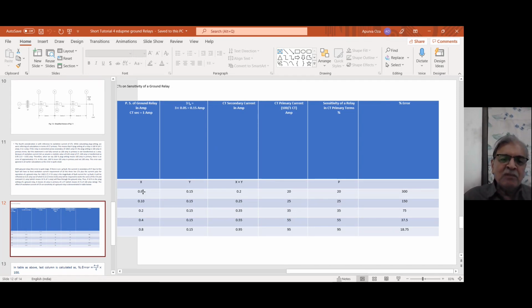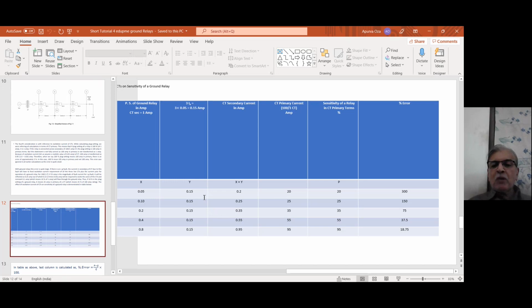You can see the table. First thing, 0.05 ampere is my sensitivity for the relay. I have to add 0.15 to that because of the 3-line CT requirement. If I have better CTs, where the excitation current is 0.03 ampere, then 0.15 will become 0.09. I do agree that better and better CTs are available in power systems nowadays, but this is one calculation.